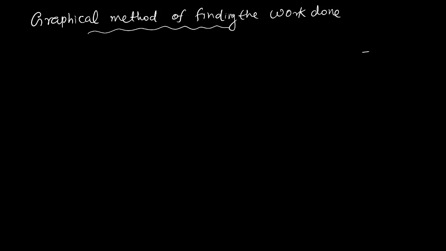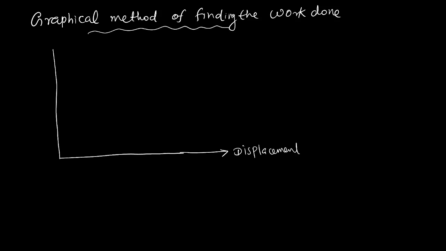The graphical method, all of you please listen. Graphical method of finding work done. We are given a graph. The graph is given to us. The force displacement graph. Let me write it in words. Force displacement graph or force position graph. Suppose a body is moving, the force with respect to position. Let me draw the graph, 1 minute.